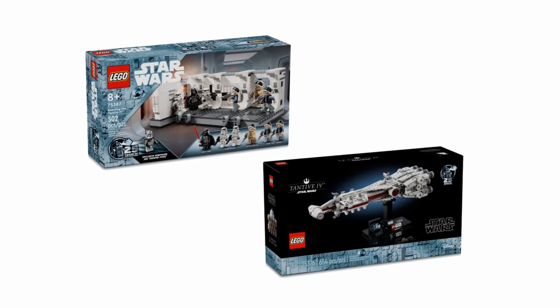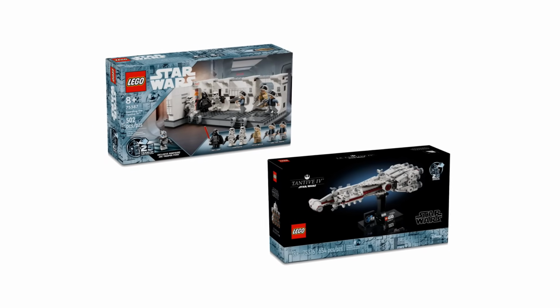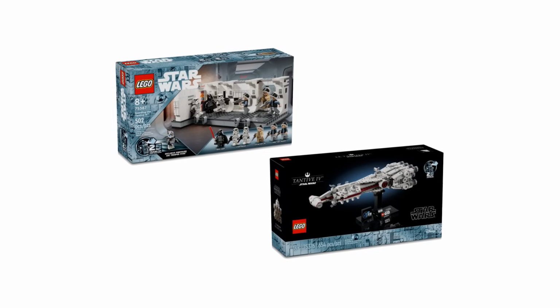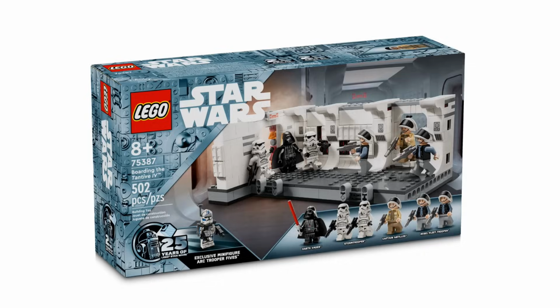As evidence, take a look at the packaging design for these two Tantive IV 25th anniversary sets. Seem familiar? Both of them have the same greebling on them, just in a slightly different design. The colouring is the same for both of these greeblings, and that colouring just so happens to make it a little bit more difficult to see the age ratings. The distinction ultimately between the different sides of the LEGO Star Wars fandom is minimal at best.